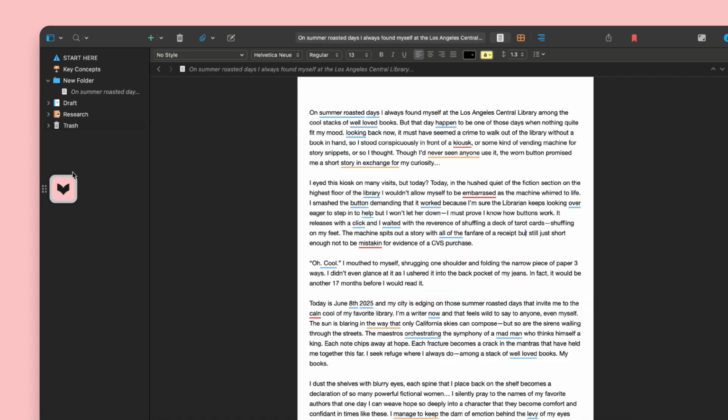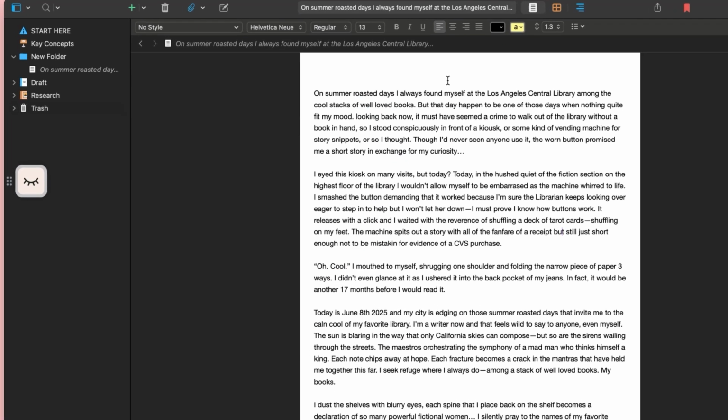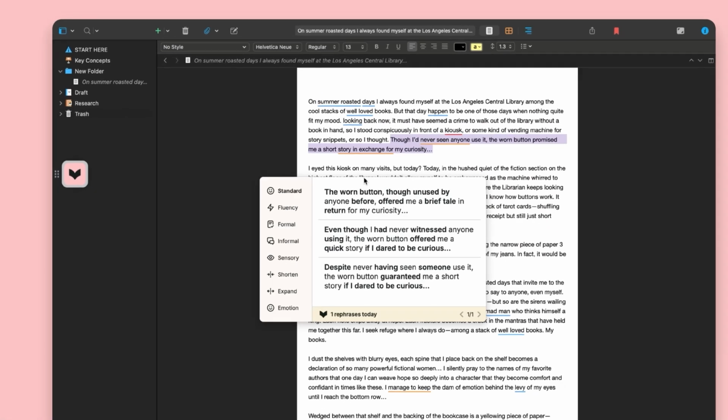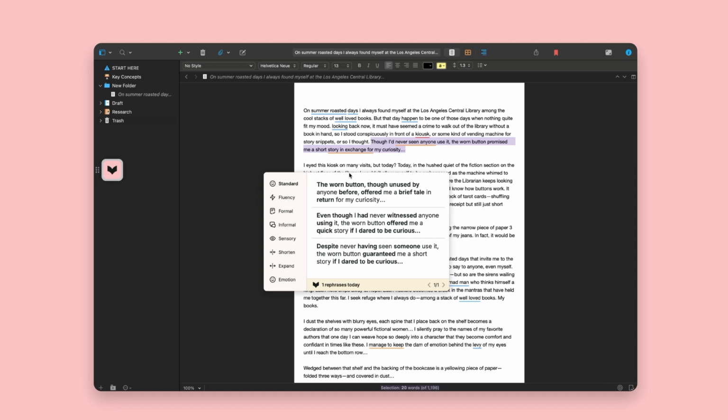If you want to write without feedback, click the eye to turn on focus mode. Focus mode allows you to hide the highlighted suggestions, removing all distractions from your writing session. When you're ready to jump back in, simply click the closed eye icon once more to turn your suggestions back on. ProWritingAid Everywhere allows you the flexibility to write wherever you want without sacrificing the tools and features you've come to love.